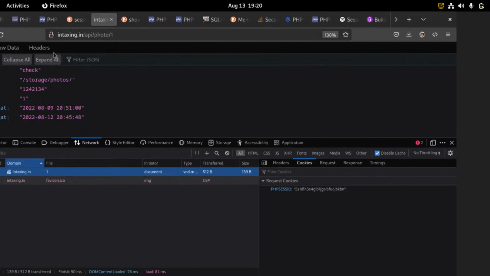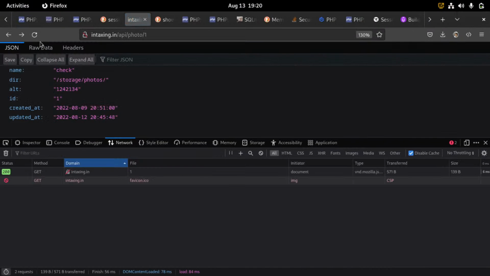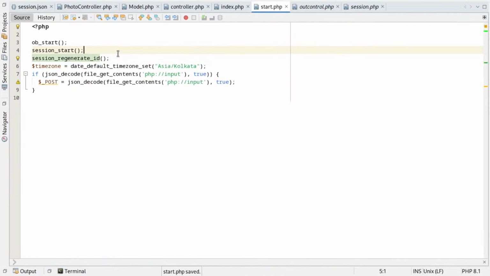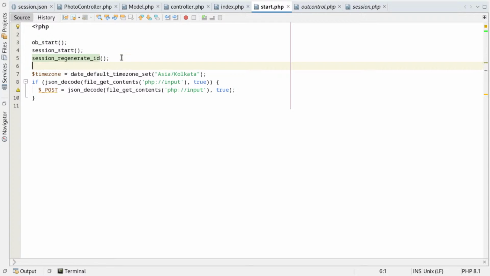But if I change it, let's just store something in the session and let's see how it's going to handle that. Oh, that's how it's going to handle that.